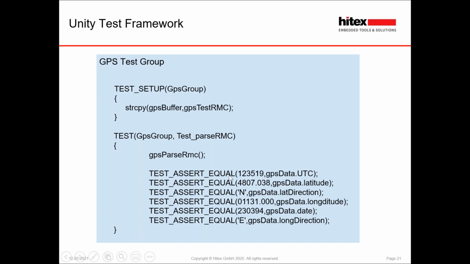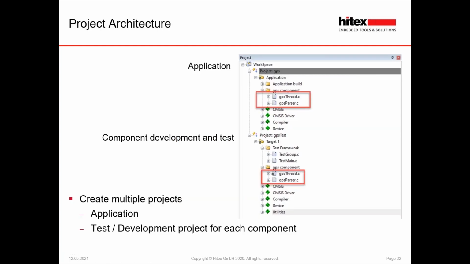We're then using the asserts within Unity to look at the results we get from our function and check that we got the correct values. So this is very quick and easy to set up. And as you're writing code, you can be developing tests to make sure that everything's functioning correctly. And then, of course, those test frameworks can be reused on later projects, again, to validate the component when we've installed it onto a new device.